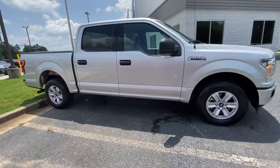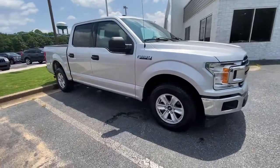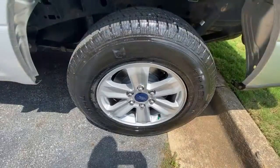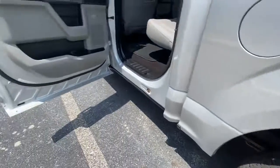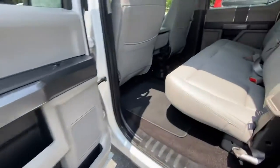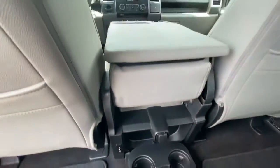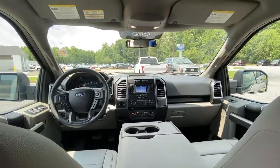The following are some of this vehicle's highlighted options: electronic stability control, power windows, four-wheel disc brakes, power steering. Don't miss the opportunity to get into this F-150, the pickup that's at the head of its class. Our team will give you an outstanding test drive experience. Stop in today.